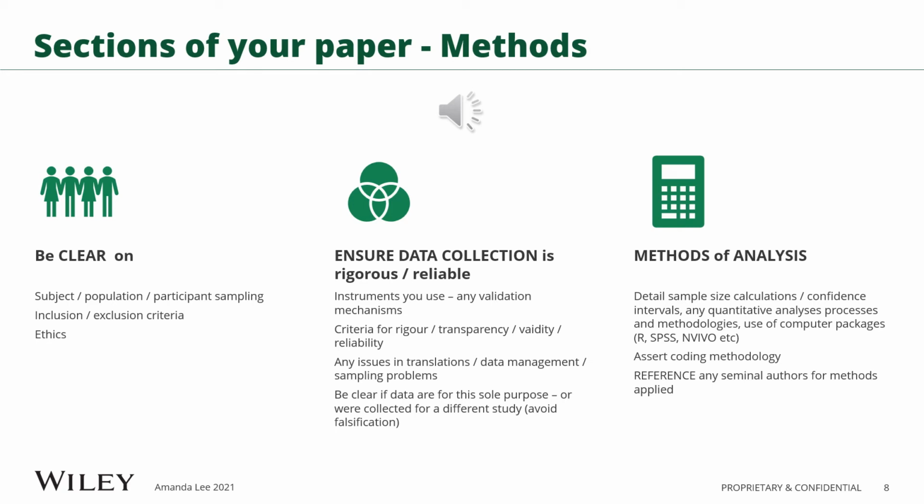Did you perform any quantitative analysis processes? If you used, for example, logistic linear regression or other types of examples, how did you use them? Why did you use them? And how were they appropriate? Also state which computer packages you used. So for statisticians, for example, you might have used R, SPSS, Excel to be able to manage data. Qualitative, you might be using NVivo or all the other packages which are there to be able to help you with thematic analysis and coding.